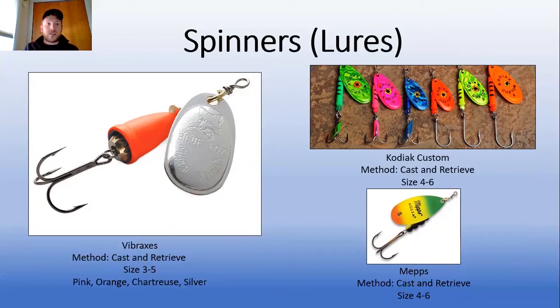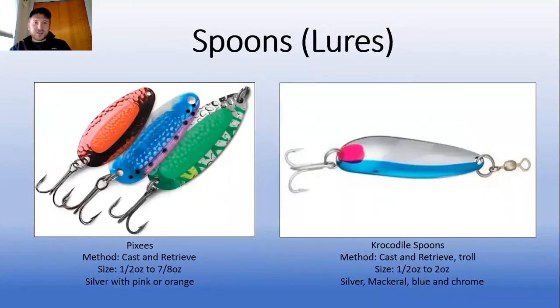If you're in a water that is single hook only, you will need to change out that treble to a single hook. There's a couple ways to go about that. You can cut off your treble and add what's called a siwash hook. A siwash hook has an open eye, so you take off that treble, put that open-eyed siwash hook on there, and pinch the eye down. Now you've turned your Vibrax, Kodiak Custom, Meps, or any other spinner into a single hook that is legal in single hook only waters.